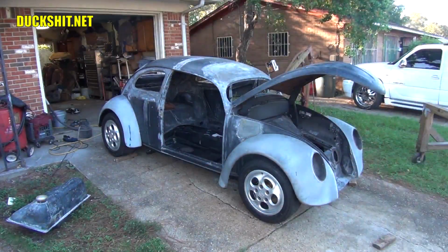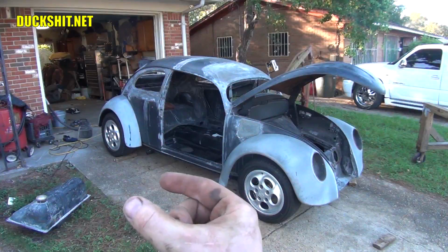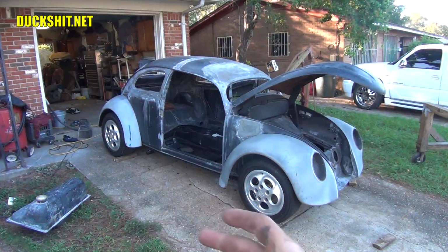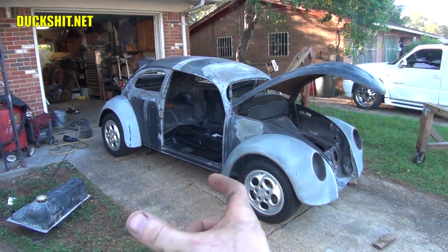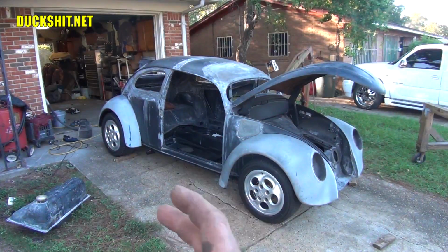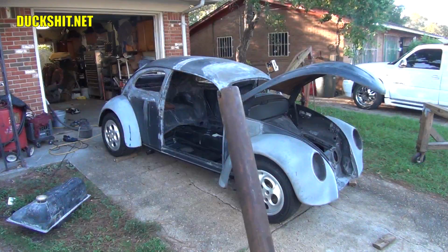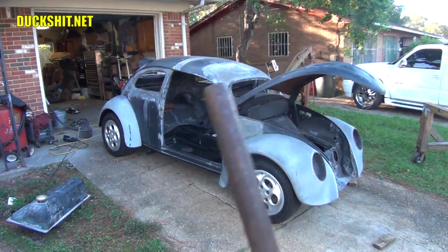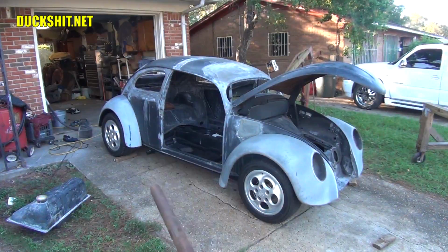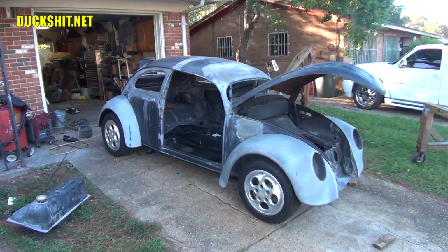Turns out that the rear shock towers, which I built the back sides of when I did the Porsche 944 suspension, narrowed the width between the shock towers where the body normally sits in between them. And usually it's a really tight and snug fit. Now the body just doesn't want to drop in there. So what I'm trying to do is use a rod to pound the spot of the body, since it's just sheet metal, in a little bit, so that way the body will then fall down between the two shock towers. So let's keep on doing it.